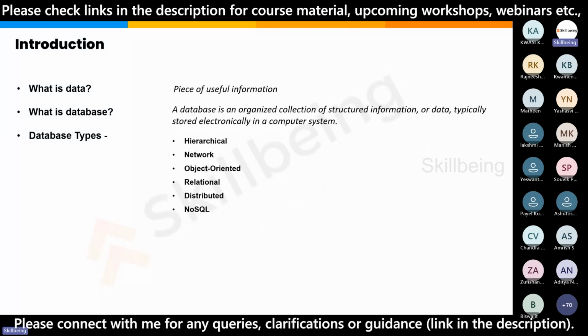Now, there is one more called NoSQL. What is it? It is kind of the opposite of a relational database. In a relational database, we have tables, we store data in the form of rows and columns, and we have a relationship there. But in the case of NoSQL, we don't store the data row-wise. The storage architecture is a little different. We call it columnar storage. So that is the difference.